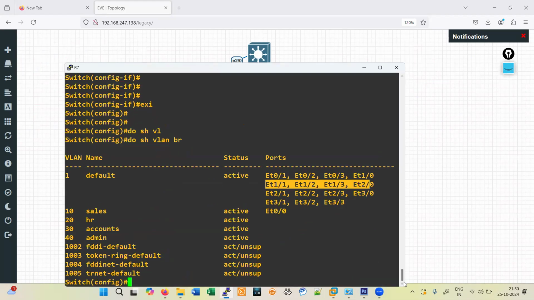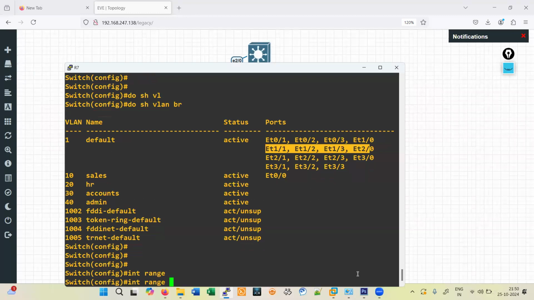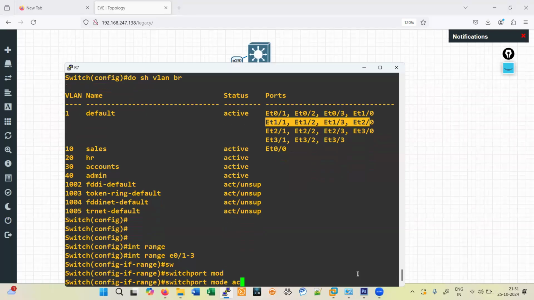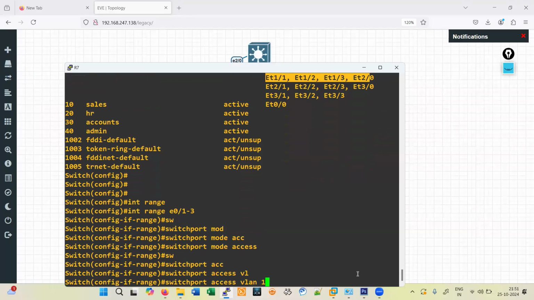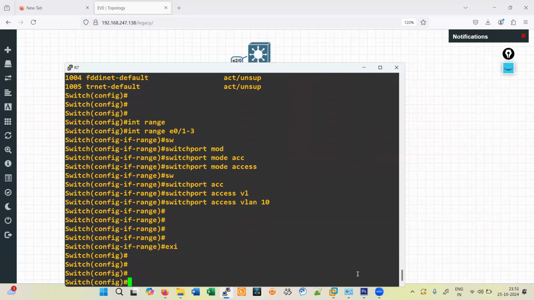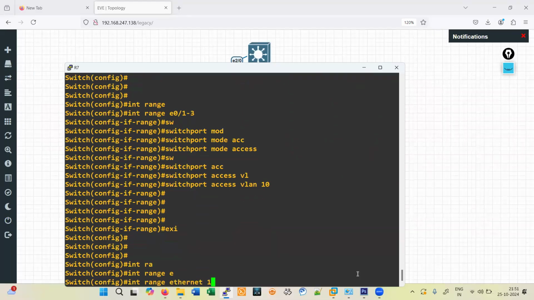So again, now I'm going to assign a range of interfaces. Before, I showed you a single interface, right? Interface range 0/1 to 3. Switchport mode access, switchport access VLAN 10. Now go to interface range Ethernet 1/0 to 3.